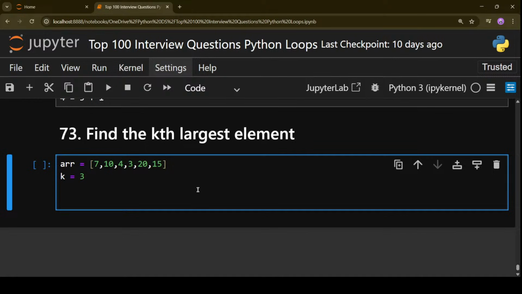Then in each iteration, find the largest one, and at the end of that current iteration, remove the largest. With this you will get your third largest, or whatever largest you want to find. So the same simple logic we are going to follow over here.